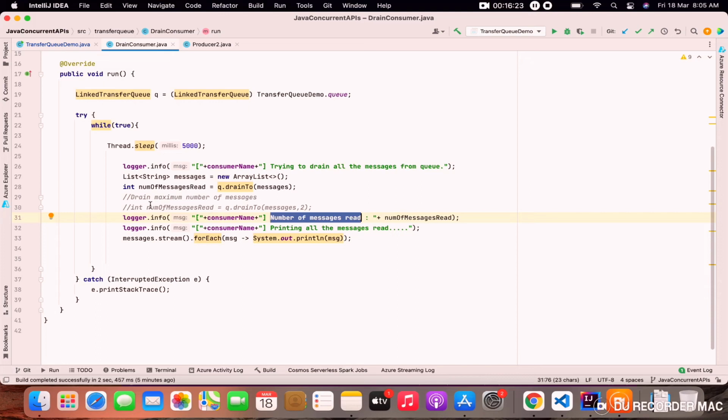There is a different implementation of this drainTo method as well, wherein we can also specify the number of messages which we want to read. I'll demonstrate this as well. First, let's run this consumer and producer method and see what happens.